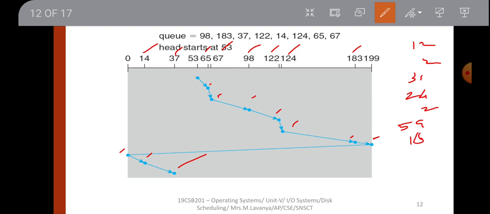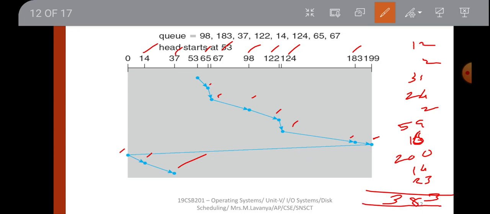Then we return from 199 to 0, so the total is 200 cylinder movement. Then from 0 to 14 it is 14, and from 14 to 37 it is 23. The total cylinder movement is the sum of all these values, which is around 383.